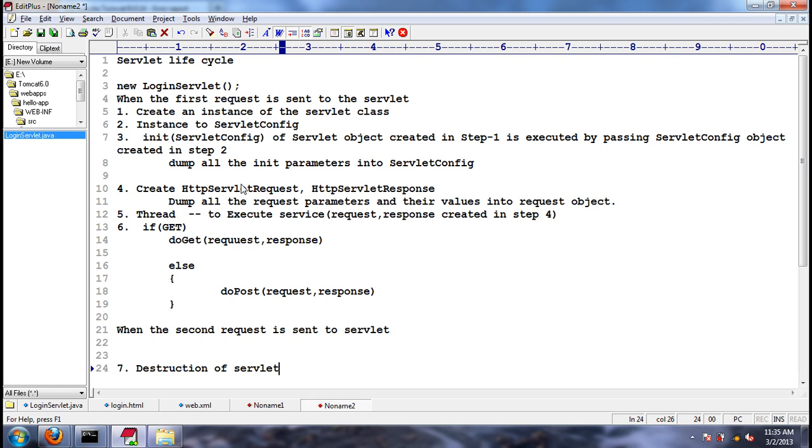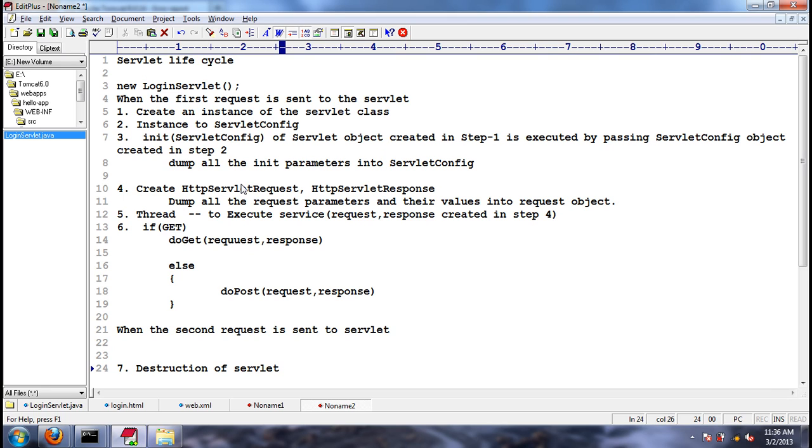And the last step of the servlet lifecycle will be the destruction of the servlet. When will the servlet be destroyed? When the servlet is not triggered, or when the servlet is not requested for a specific span of time, the web server will automatically destroy the servlet.